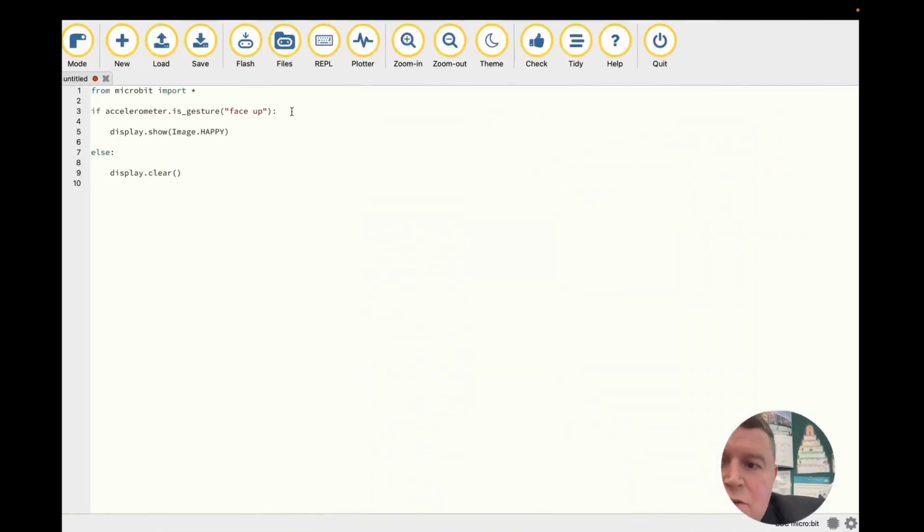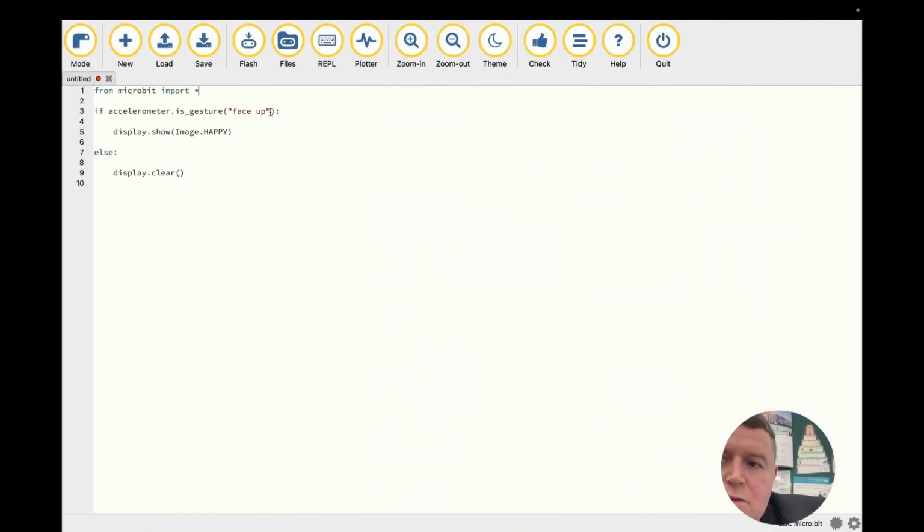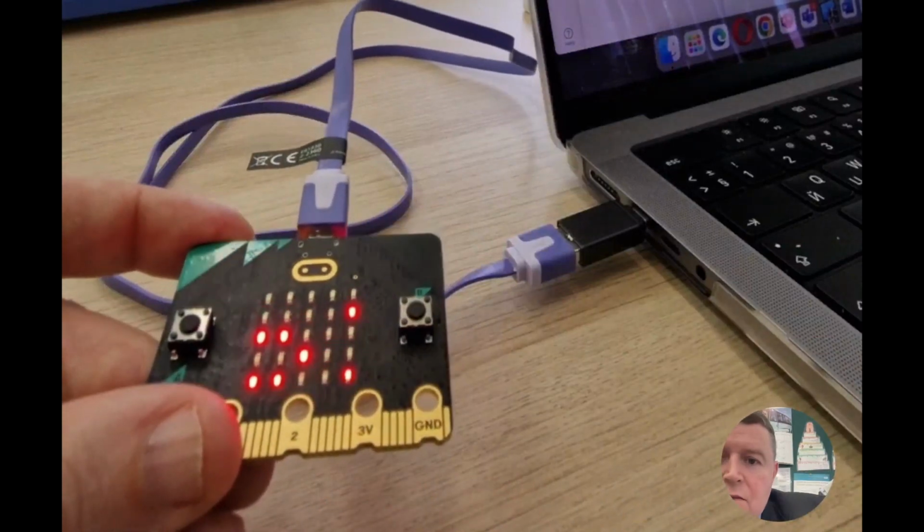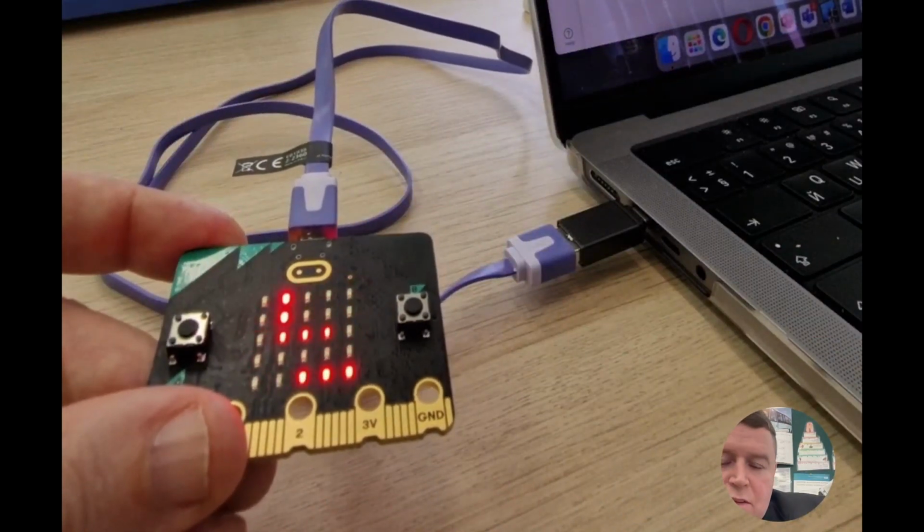If I was just to copy this in here, again, this will not work, because if I flash that, it won't work. It actually tells you on the BBC Microbit, it says line 5 error message, syntax error.